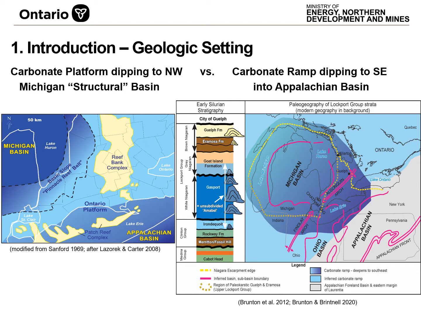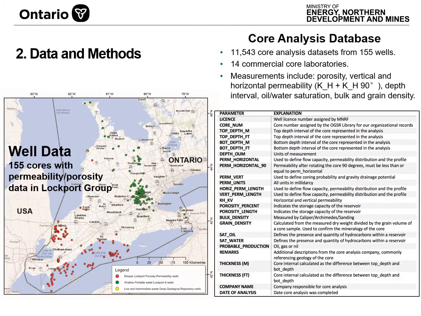However, recent studies of pinnacle and interpinnacle cores find that much of the strata in pinnacles is not Guelph formation, and that sedimentary structures, paleokarst horizons, and diagenetic fabrics all point to shallow water ramp deposition. So a revised model is followed here and shown in figure on right, whereby the Lockport group represents deposition on an easterly dipping, intermittently and tectonically active carbonate ramp.